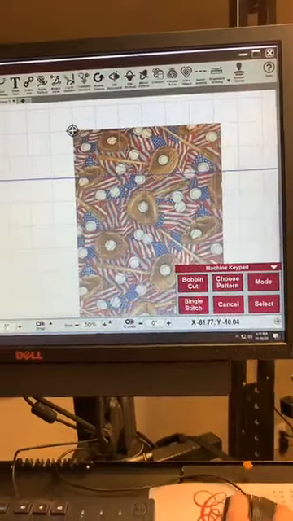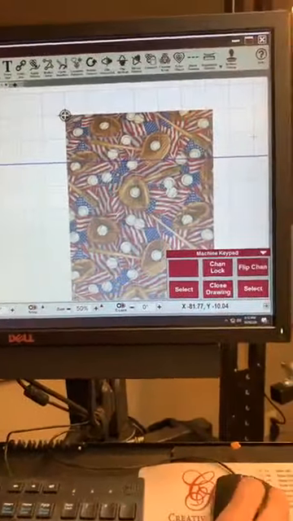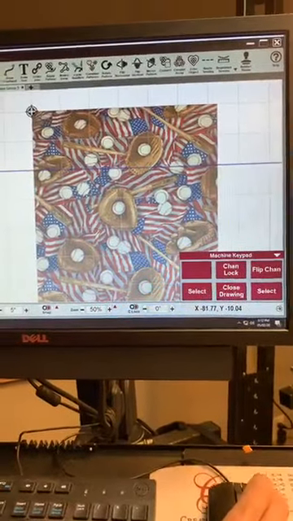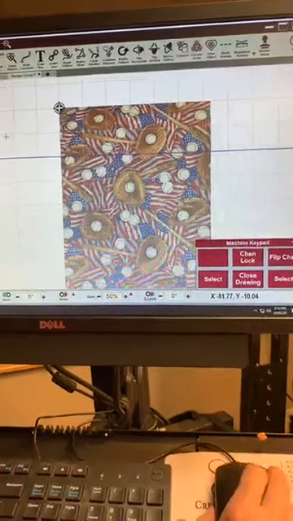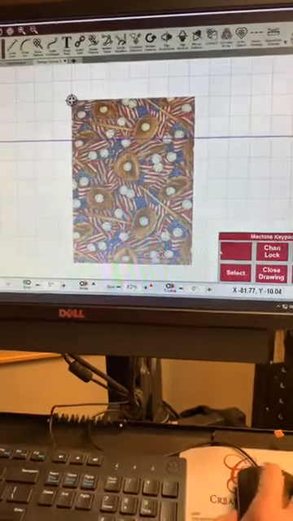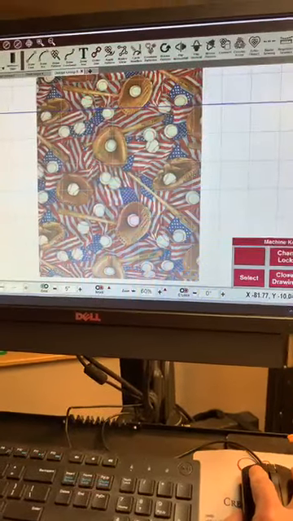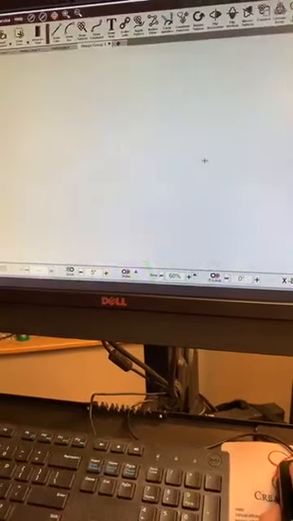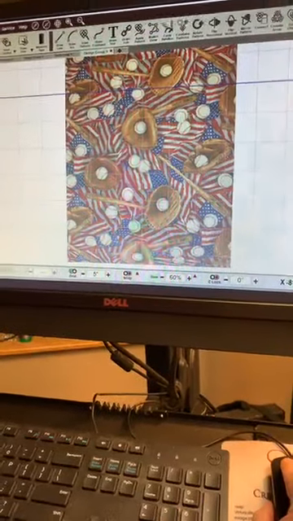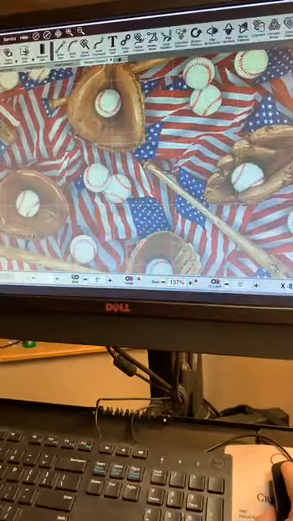So what I'm going to do now is draw a boundary, and I'm going to trace out one of the items that I want to applique or do something with. So I would pick something. What I did earlier is I picked a bat, and you can just click around it. As you're making all these click marks, it will let you know if you clicked them in the same spot. And you can zoom in really tight and get around there.